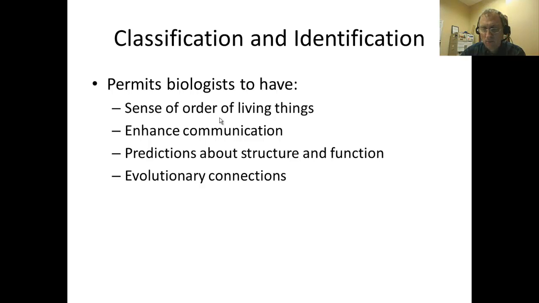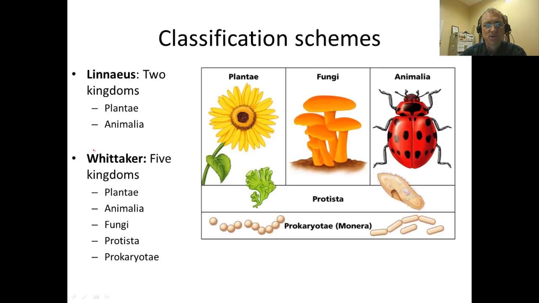And then finally, the science of biology is held together by the broad principle of evolutionary relatedness of all living systems, and the investigation and classification of living cells can help us to draw these sorts of evolutionary connections. The first big classification scheme that was really put forward by biologists was by Carl Linnaeus, who initially classified all living systems according to two kingdoms, which were based on their morphological or appearance characteristics. And he broadly called these things plants and animals. And if you were a living organism, you fell into one of those two camps.